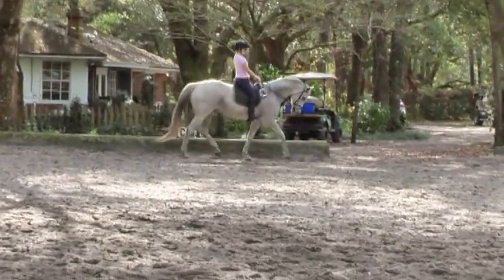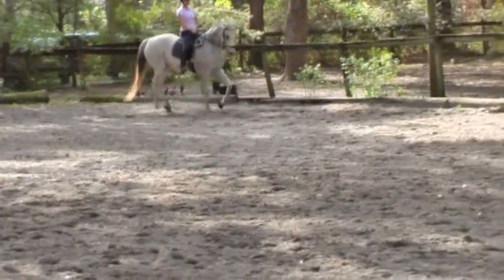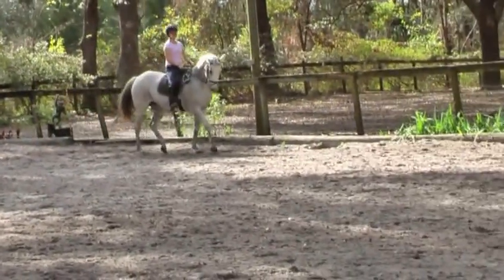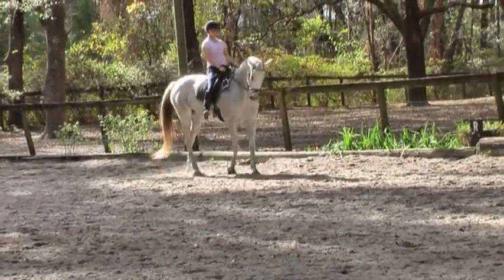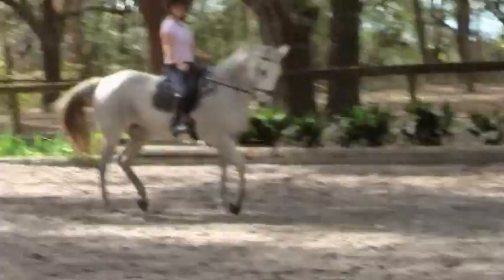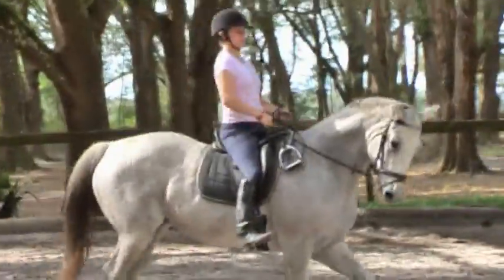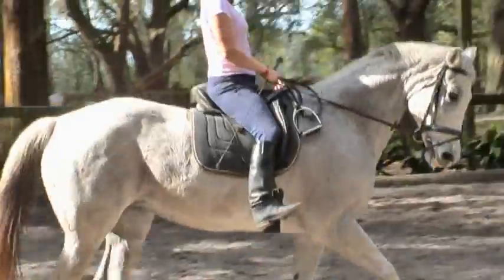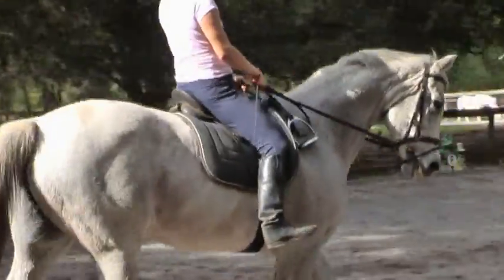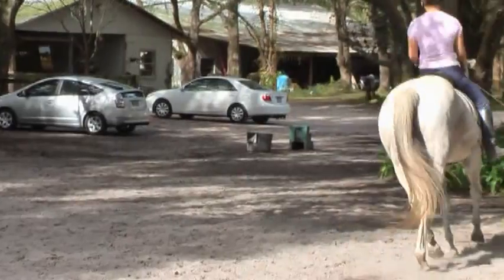Good, one more time. Half pass to the right. But bend the neck first before you go. There you go. There you go. Toes a little bit relaxed. Let your toe fall down a little. There you go. The rest of your seat you keep. Good. Now a little bit bigger trot with a well-rounded neck.